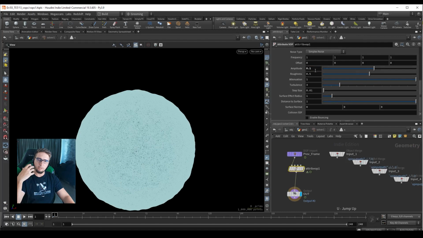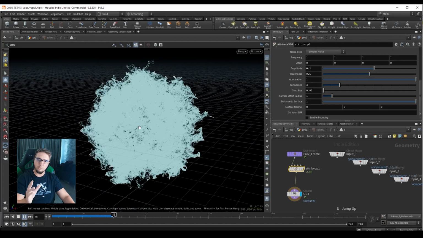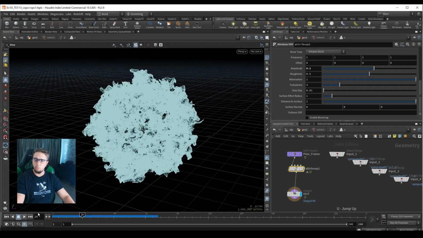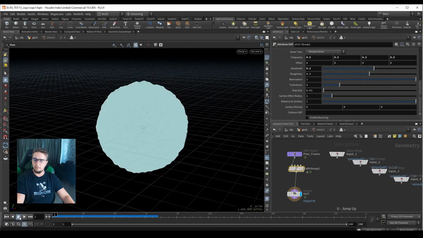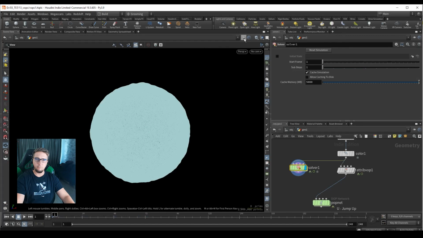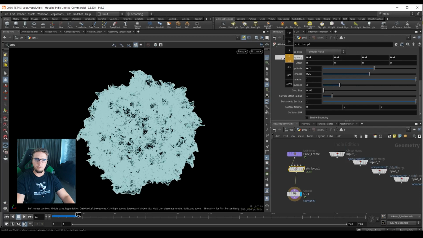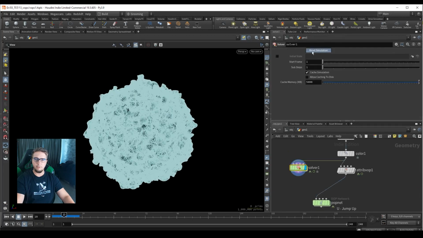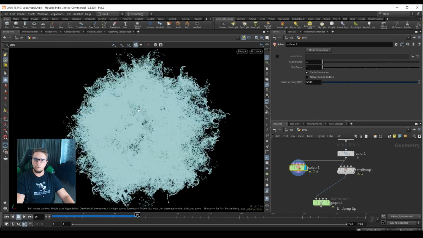So now this amplitude will accumulate over time, and since this is using a 4D vector, this is also evolving the noise. So if I play now and check out the animation, we see that we end up with this really nice fluid and organic motion, and hopefully we can see now the application of this curl noise. So I can maybe decrease the frequency slightly, and let's reset the simulation. Okay, we have to go up at the top level, and I will pin the viewport to the sub level. So let's go back inside and let's play, and I can maybe decrease the frequency even more, and again we have to go up and reset the simulation. So we end up with this really cool organic motion.